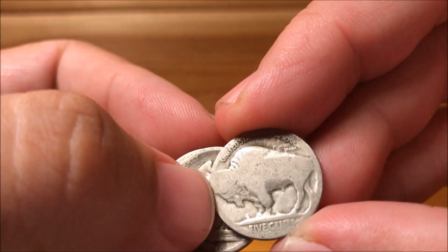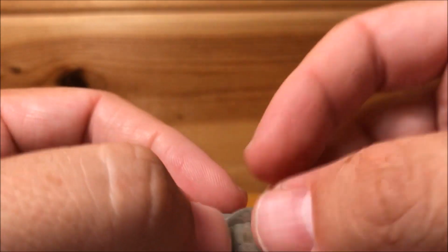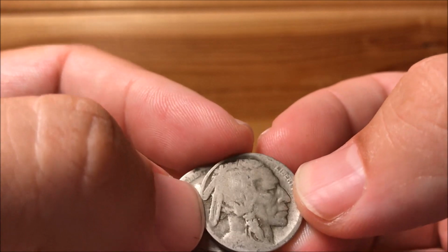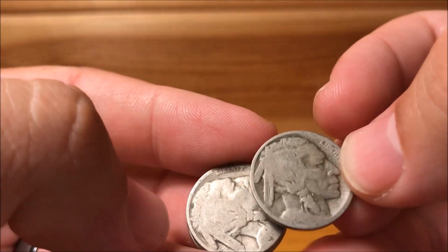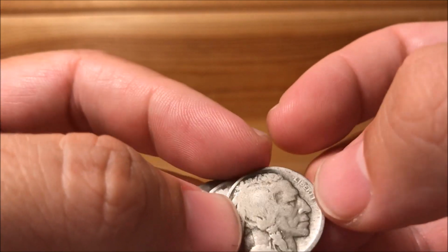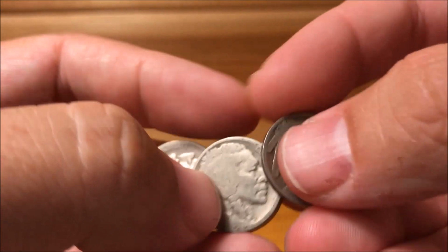Can't tell if there's a mint mark, but you can tell how worn these things get. And I've seen some of them turn really, really slick. So slick that every single discernible design element practically disappears on these.